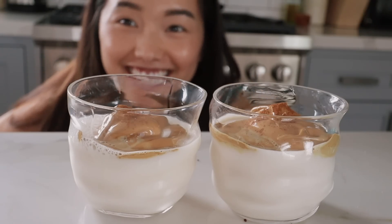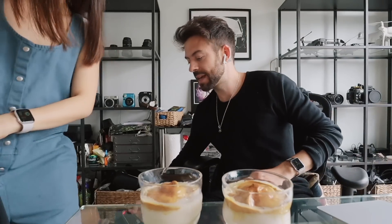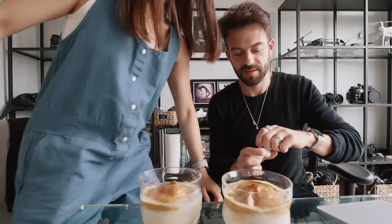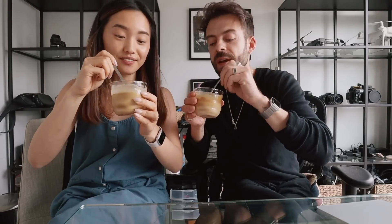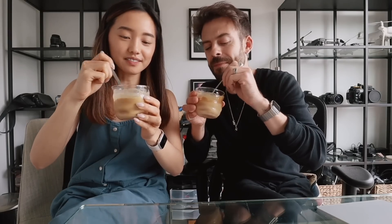I'm very excited for this. Here's a better view of them. Come on in, take a seat. So what is this? What do we have here? This is called the Dalgona coffee. I don't know how to eat this actually. Do you eat it like that or do you have it like... I think we need to mix it. That is it. It really balances the flavors out, you know, the bitterness from the coffee, the sweetness from the sugar. Mix it in, you've got a balanced drink. It's like a Frappuccino vibe.